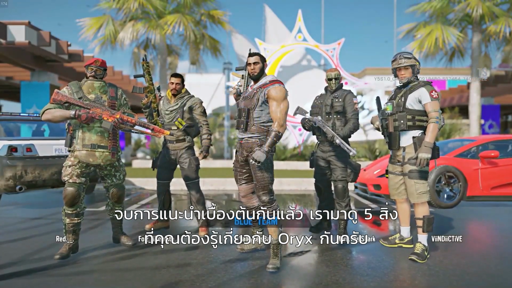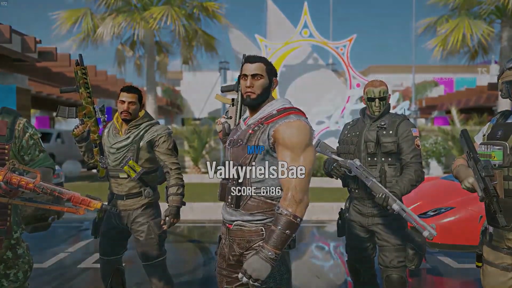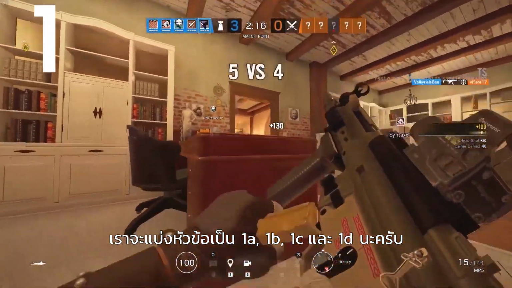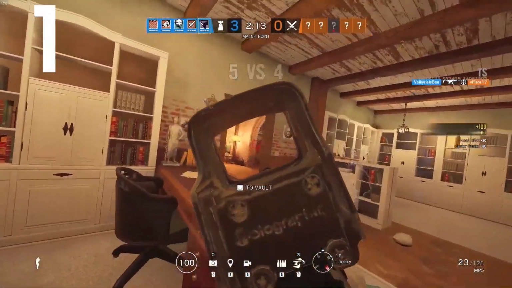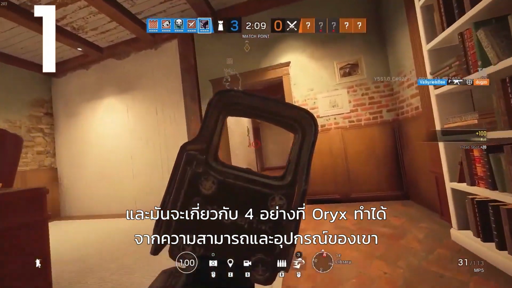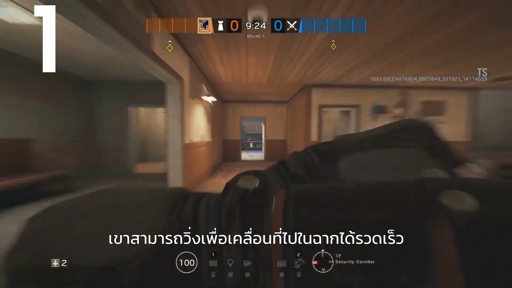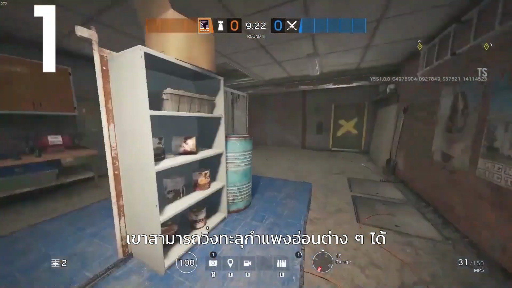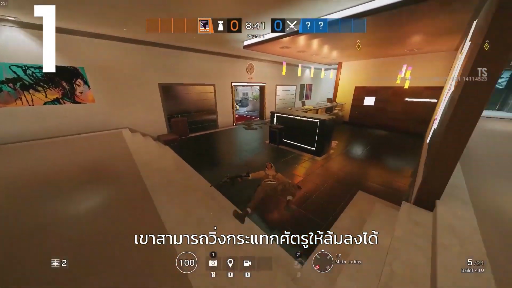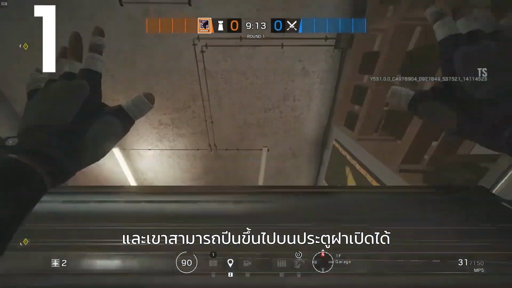With that out of the way, let's go ahead and jump into the 5 things that you need to know about Oryx. Okay, the first tip for Oryx is actually 4 tips in one, so we're going to divide it by 1A, 1B, 1C, and 1D, and it's going to have to do with the 4 different things that Oryx can do with his gadget slash ability, and it's important you realize the difference. He can sprint just to move around the map faster. He can use his dash to go through soft walls. He can use his dash to knock down opponents, and he can also climb up hatches.